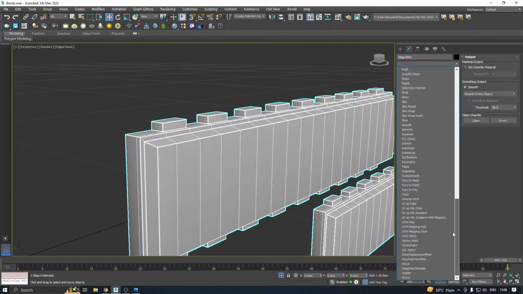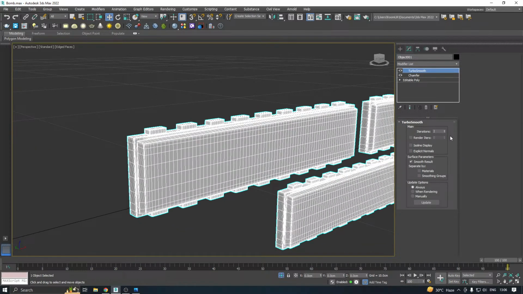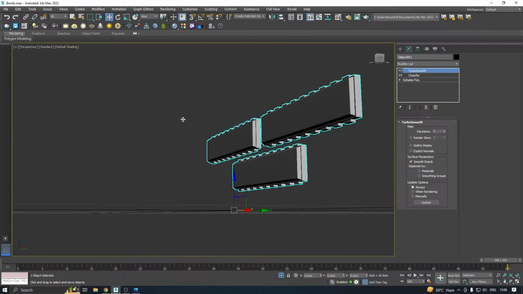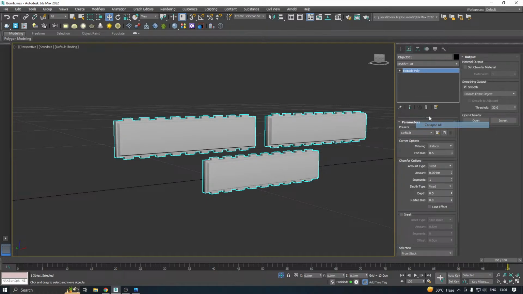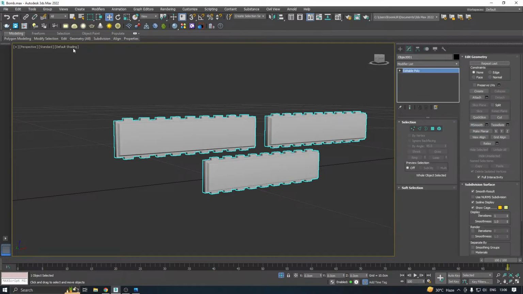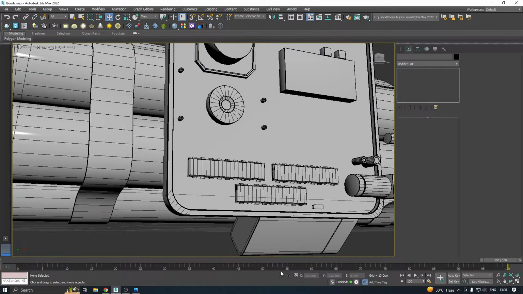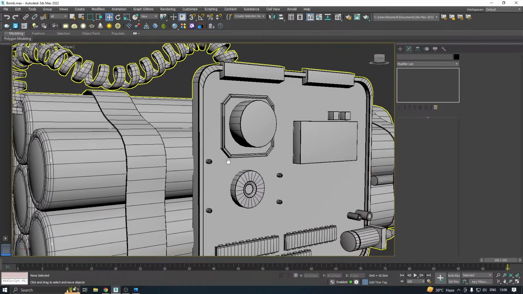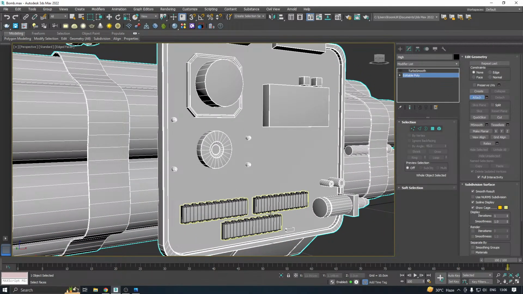And add this turbosmooth to check. That should be fine. We can delete this. Collapse all. And attach with our mainboard.